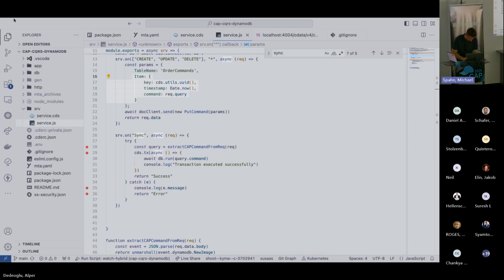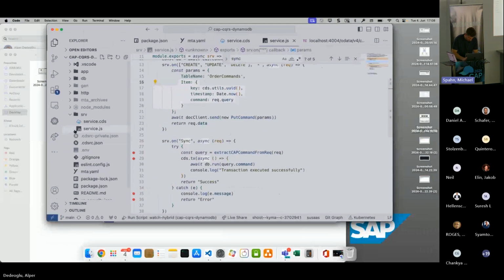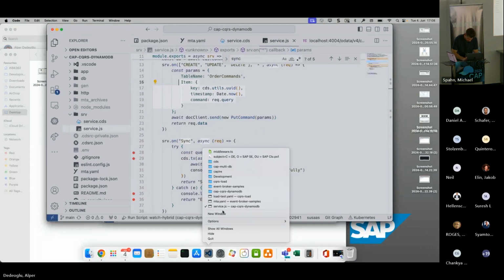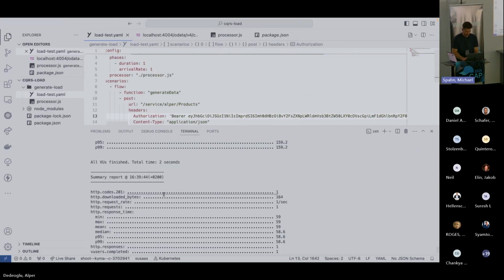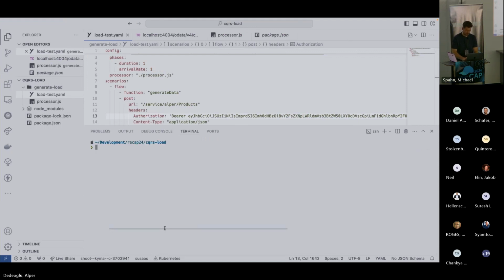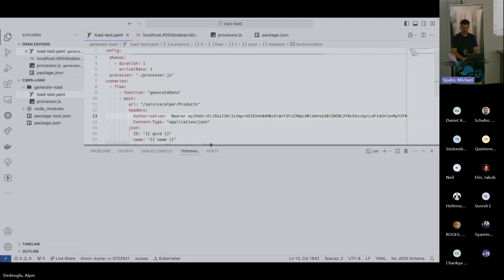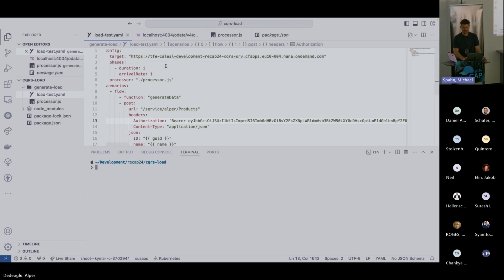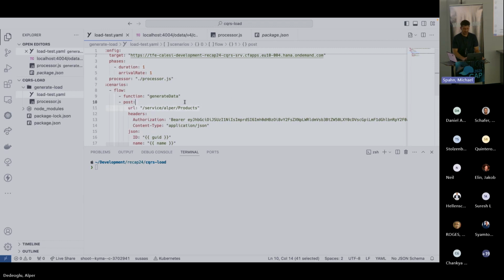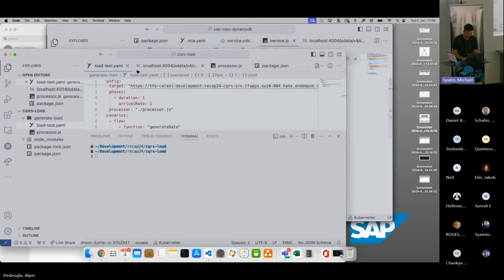Maybe I can do a bit more and open the load test. So I created a load test with a tool called Artillery, which is not important in this case. I will just briefly explain how I do it. First, we will send one request in 1 second. And to this endpoint, as you see here, products, and with some token at the end, it will be replicated also to the HANA database. So that's at least what we hope.